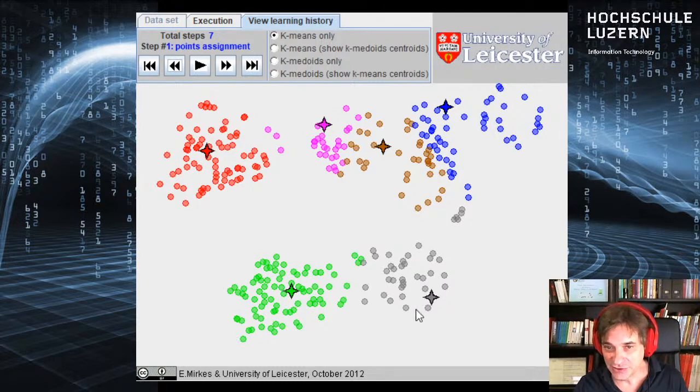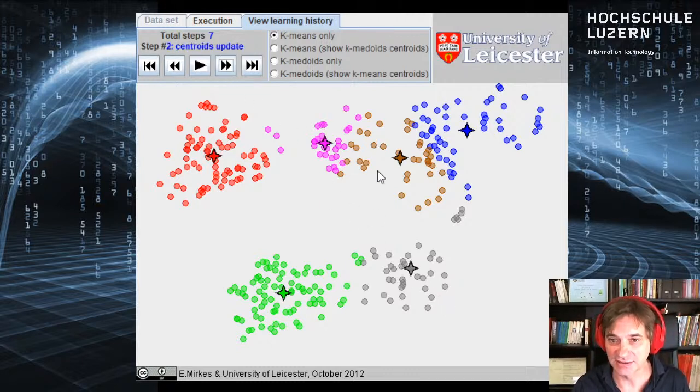Now we have the new clusters, and now we recalculate the centers to the mean values of those clusters. Each cluster center now goes to the middle value, and then we start anew and assign the points to the new cluster centers. We see some things changed.